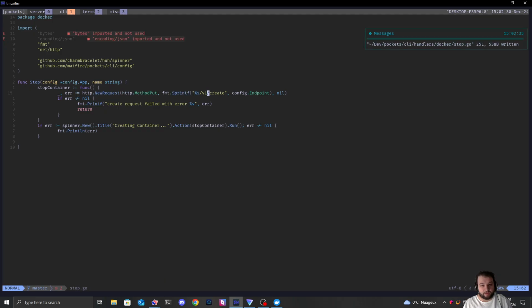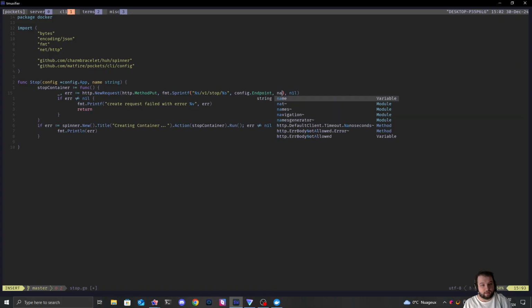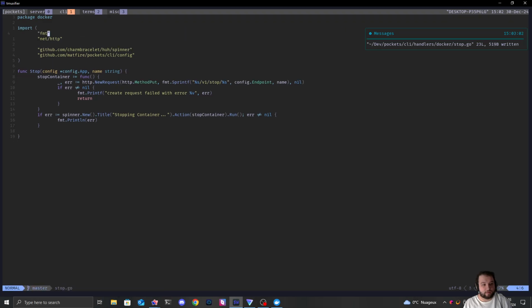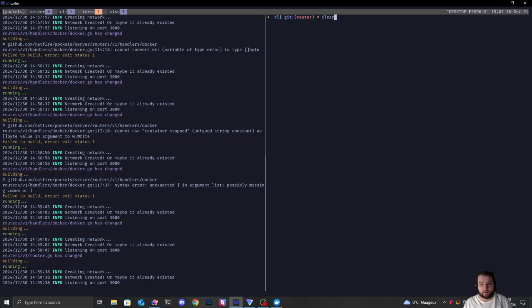And here we can associate. And so it should be create. So it should be stop / and then the container name. So it should be something like this. And we can do stopping container. So let's see.